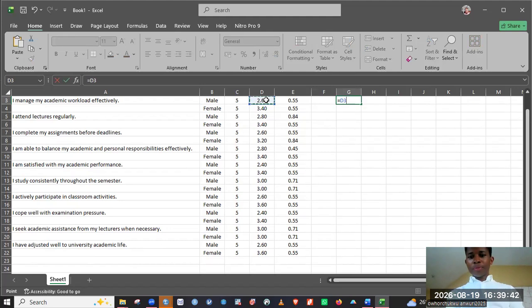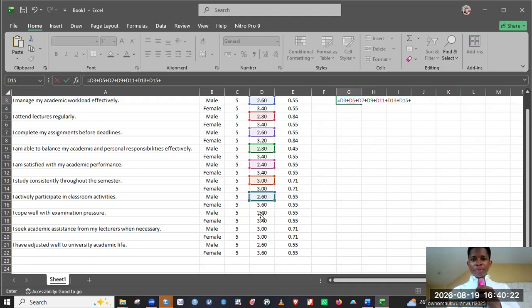Okay, so I have equal to the first response, plus the second response is this, plus the third is this, plus this is the fourth, plus this is the fifth, plus this is the sixth for male, plus this is the seventh, plus the eighth, plus the ninth, plus the tenth.